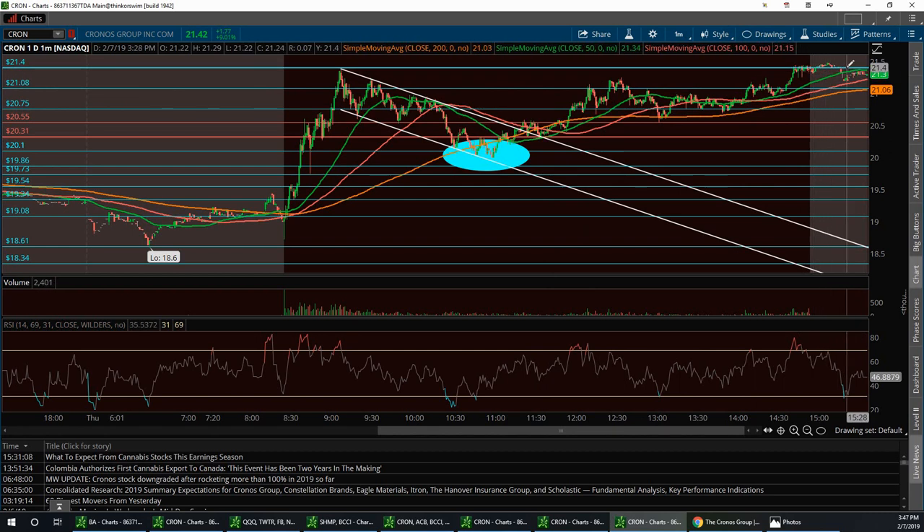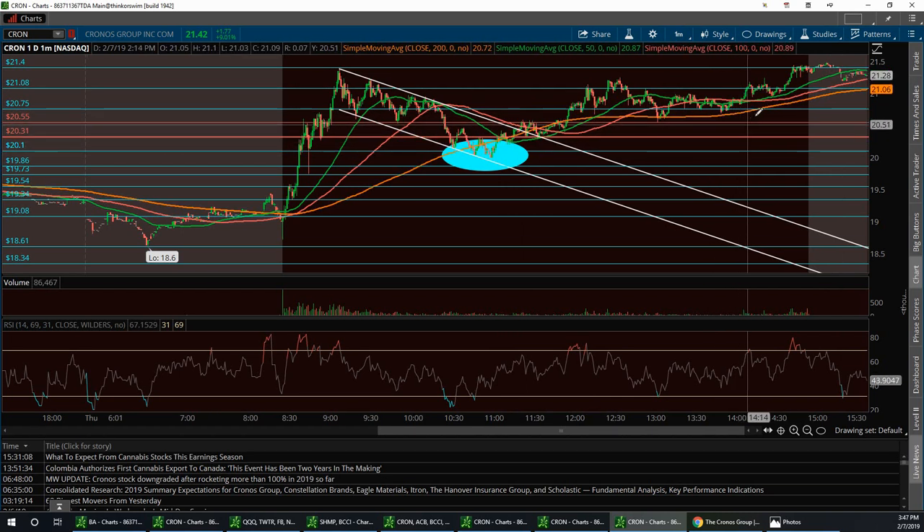If it does pull back, it's going to be in this little channel I called the other day, which is at $20.31 to $20.55. If those don't hold, wait for the $20.10 area. That's basically Kron — try not to fall for the negative sentiment. They'll probably come back out with that downgrade article again, but I don't think they understand this stock or the sector it's playing in.